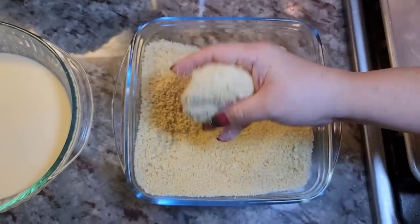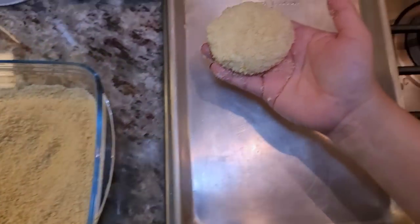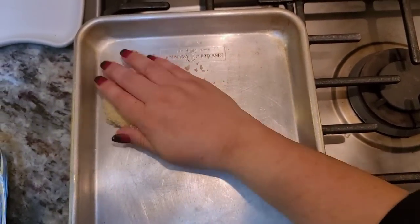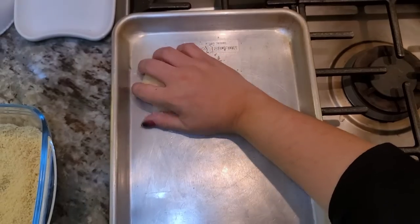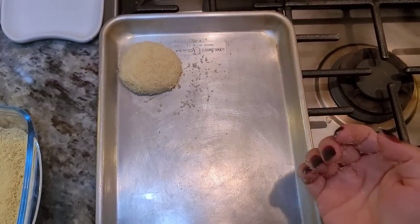Here we go. And then onto my baking sheet over here. And then repeat the process for the rest of them. And you can kind of shape it while it's on the pan. There we go. There, and repeat the process.